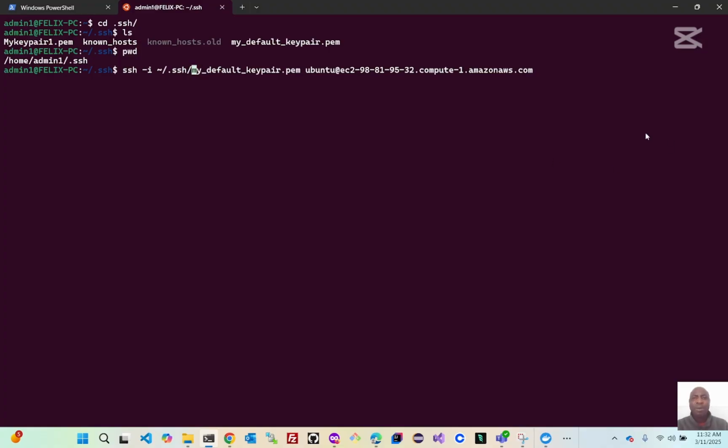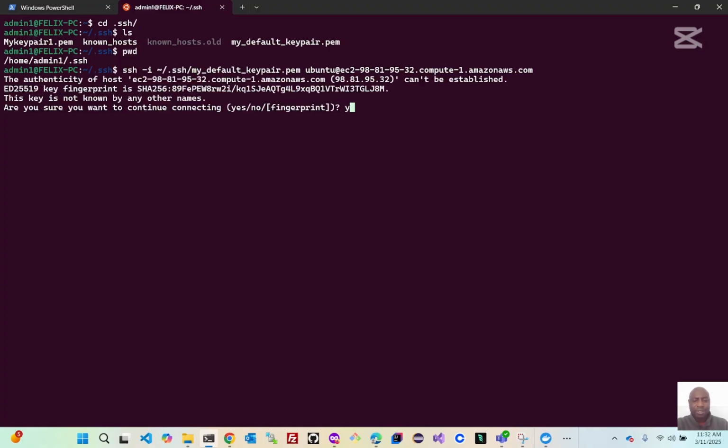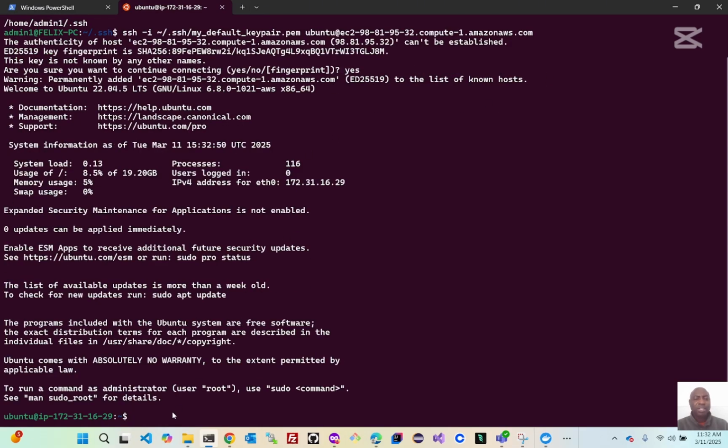This is where my key is, the home directory inside .ssh, and I have my key for it. Then I can click enter and say yes. And now I'm connected to my terminal. So I'm going to clear my screen.